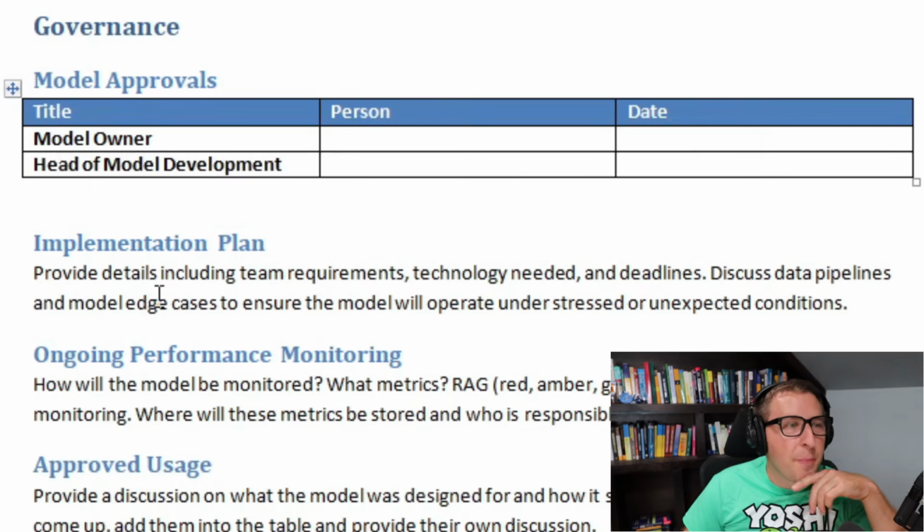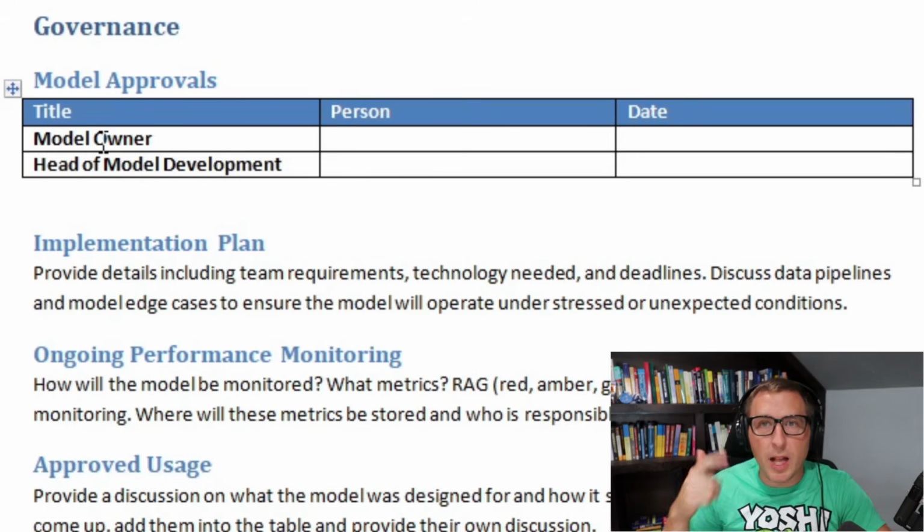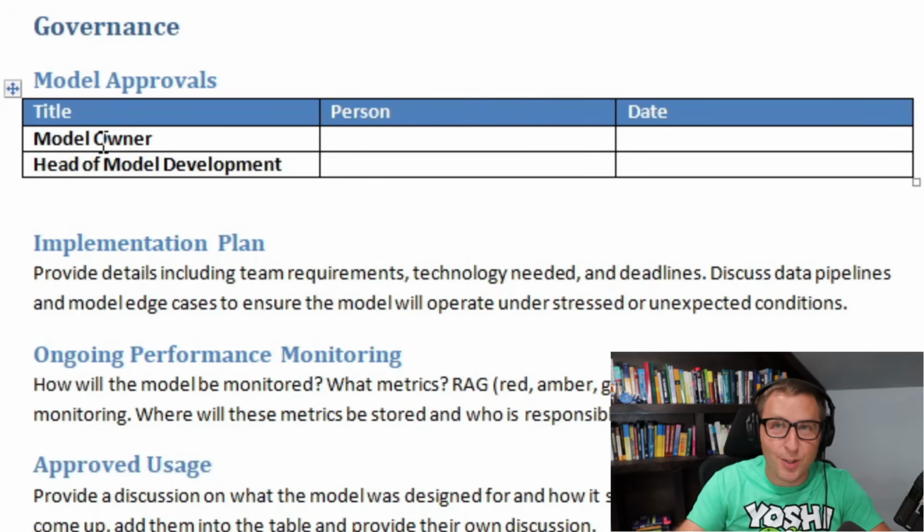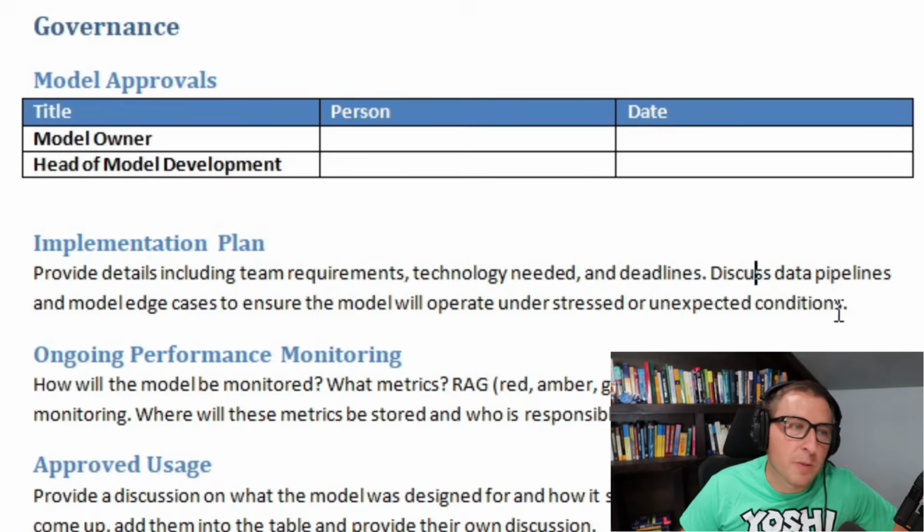They got egg on their face because I have all these emails that I store, but having governance documents with official sign-offs and a company-wide policy is critical. It will help you with this process here. Again, it's going to be the model owner, the head of the development teams. Typically when it goes through validation, which we'll talk about throughout these video series, those sign-offs from the validation team are critical as well to say that the risk and the effective challenge occurred. And then we're going to talk about implementation plans and building these out.